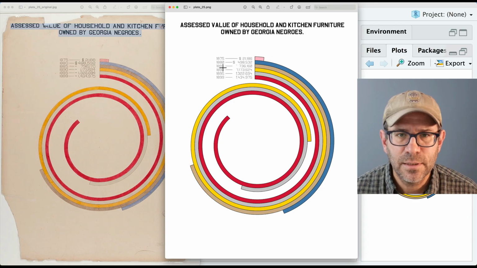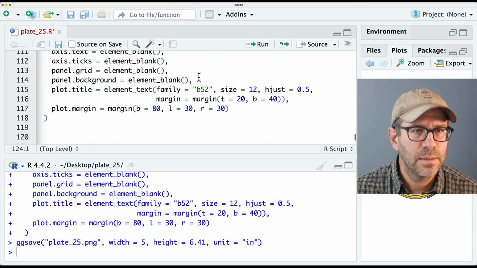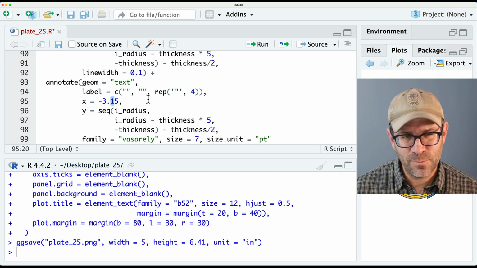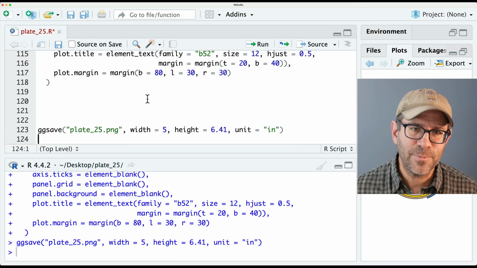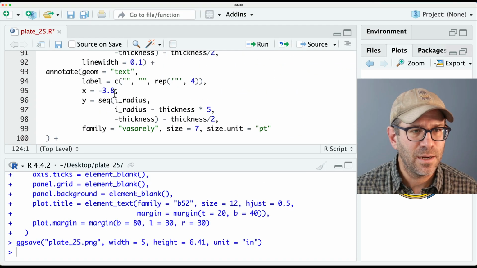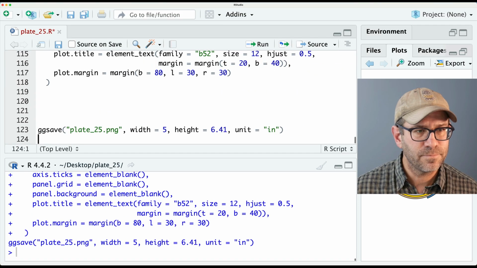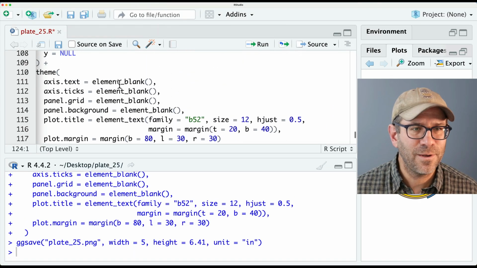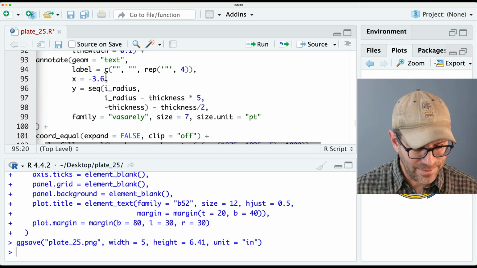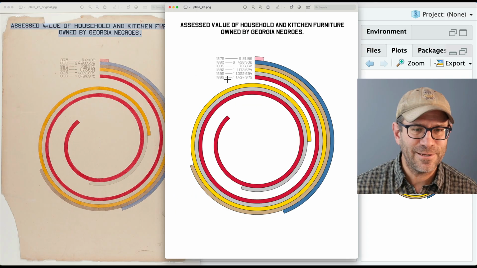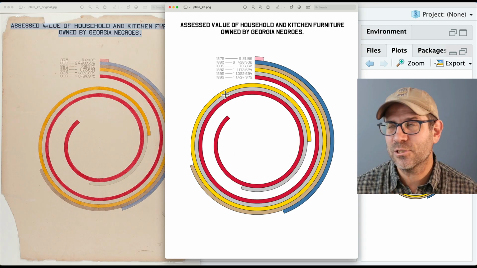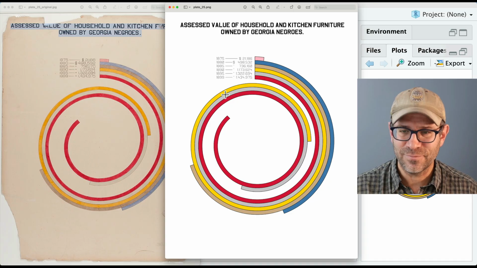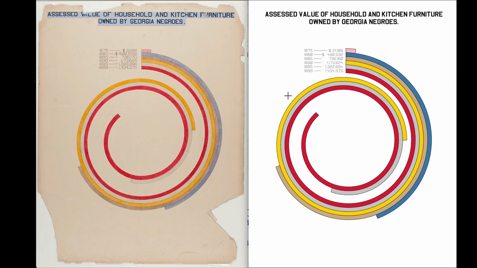And now our tick marks need to move over to the left as well. And I probably should have been keeping track of what we're moving these to. So let's maybe make this -3.8. Okay, that's better, but needs to go back to the right a smidge. Let's maybe make it -3.7. Close. Let's do 6, and we'll probably be good. All right, we can make it -3.65. I know it's not quite perfect, but I think that looks pretty good. Again, this is an illustration of how when you change the margins, everything else can change, and that is a bit of a headache. Anyway, I'm really happy with the way this turned out.